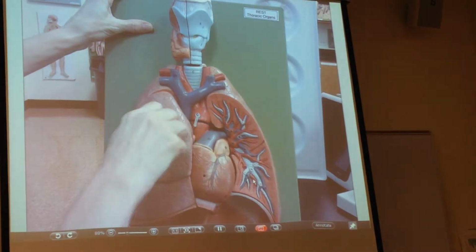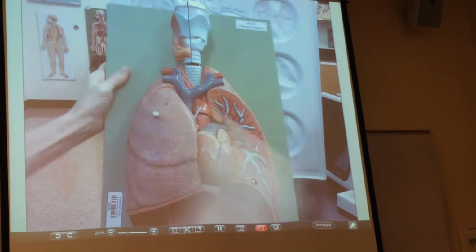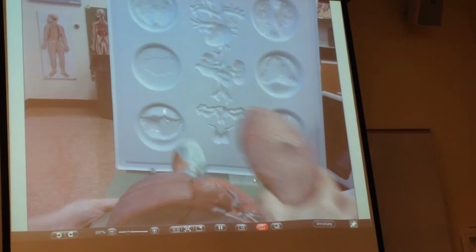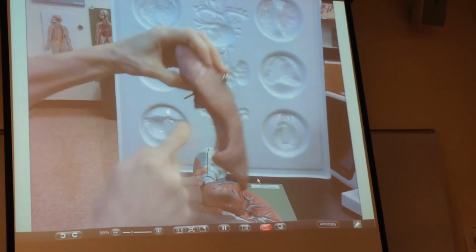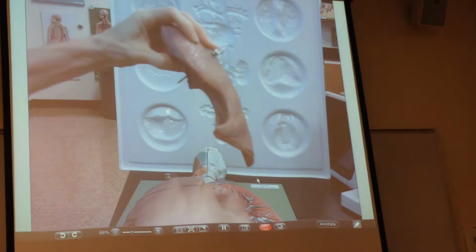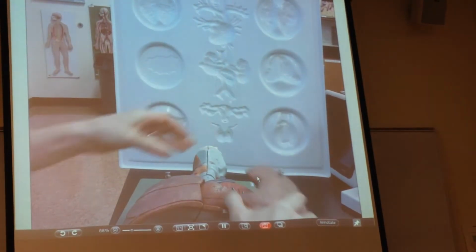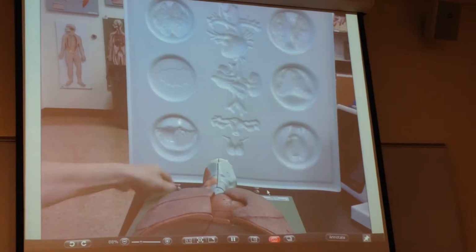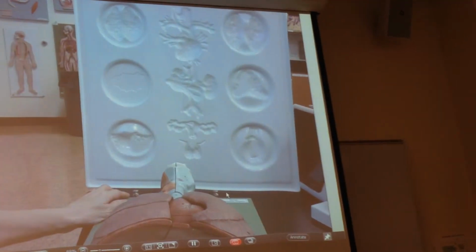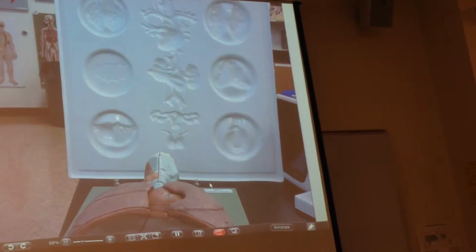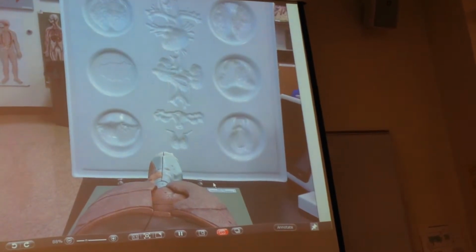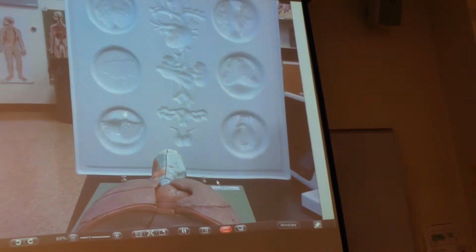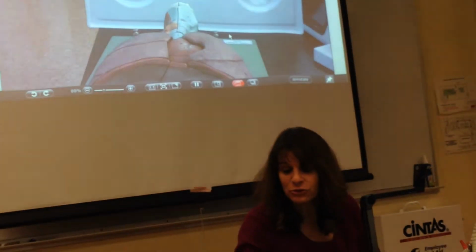This surface that we see right here is in this space. Let me take off the lungs and see if I can pull that up. Right here. See this space right here? This is in that space between the 2 lungs. What is that space between the 2 lungs called? It starts with an M. Mediastinum. So what should we call that surface? The mediastinal surface.